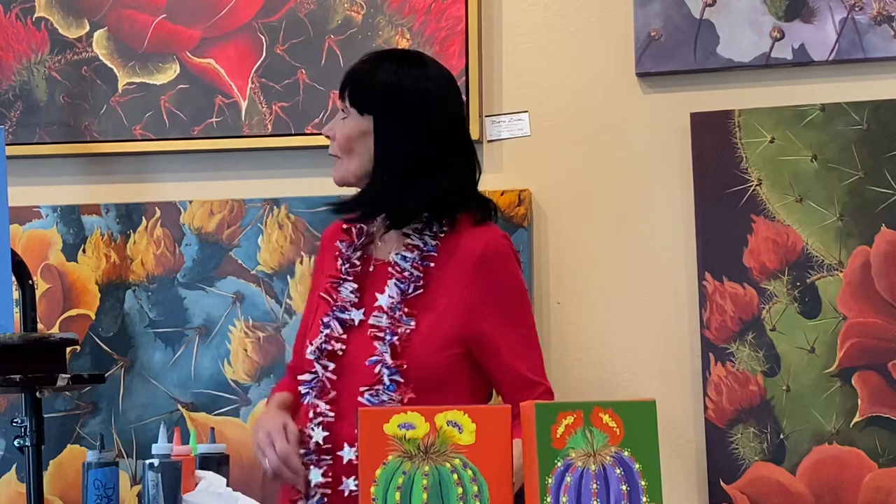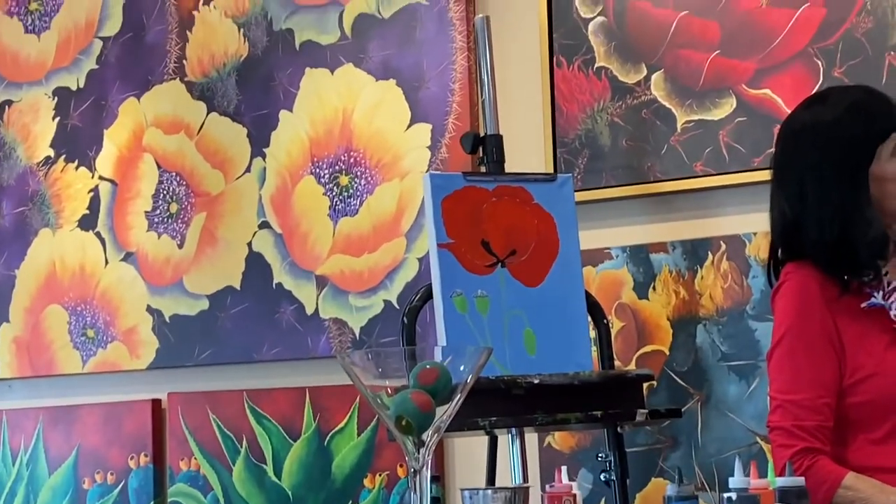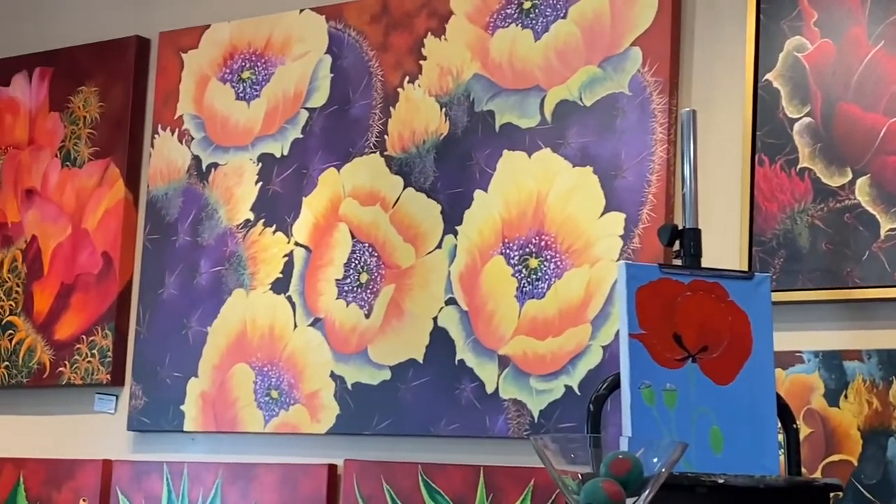I must be feeling theatrical today. Also, in-stock G-Clay prints — we have several. One over here is called Oh Be Joyful, 45 by 65. There's Morning Light, 30 by 40. There's Love That Red, 30 by 40 — that one's been embellished and comes with a free frame. They're all 25% off because those are in stock. If you're interested, it's first come, first served. Send us an email at Beth at BethZincArt.com or give us a call at 480-980-3848, and tell us you're interested in seeing them in person or having them brought to your home.